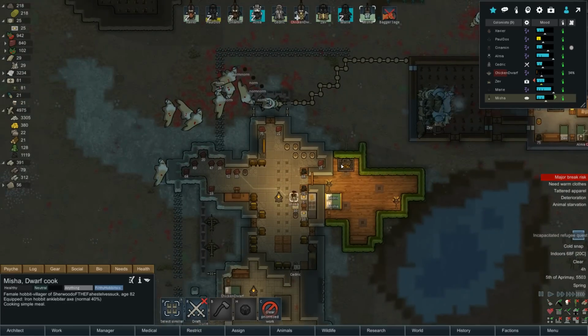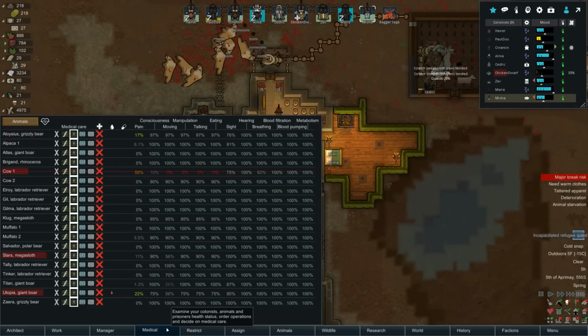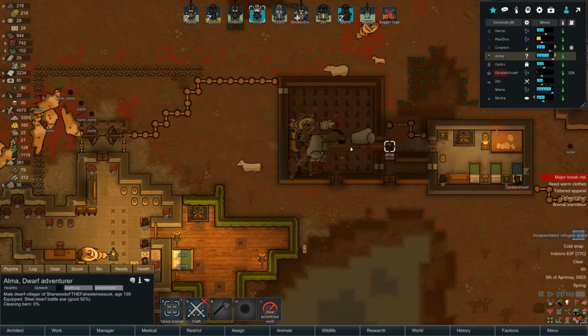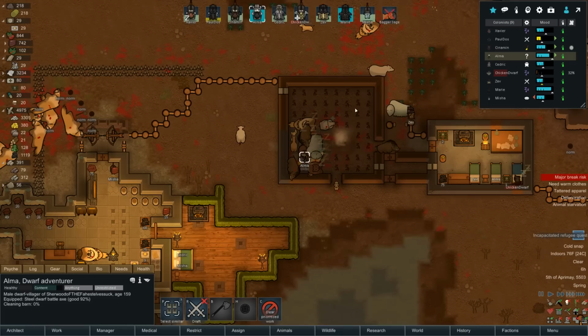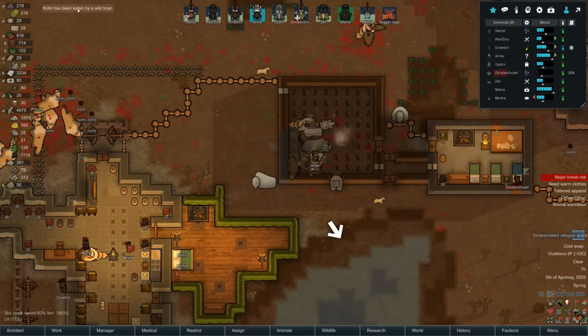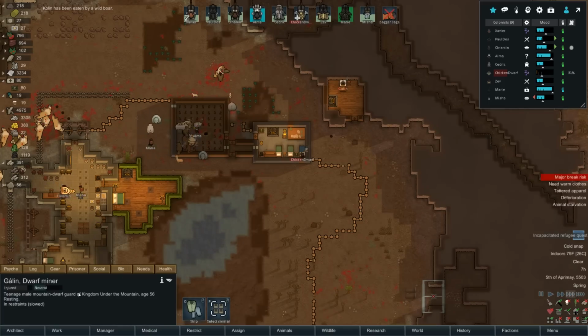Because there's so much mega sloth meat, it's gonna be insane. Medical tab on animals. Utopia had a scratch, but we got that taken care of. One thing we should probably do, Alma, would you mind cleaning this room really quick? Colin has been eaten by a wild boar. Well, we tried.